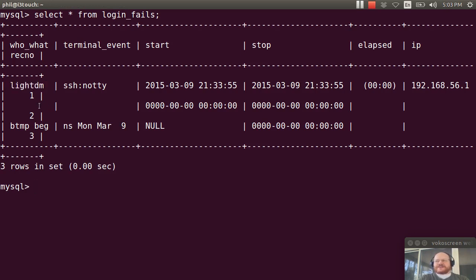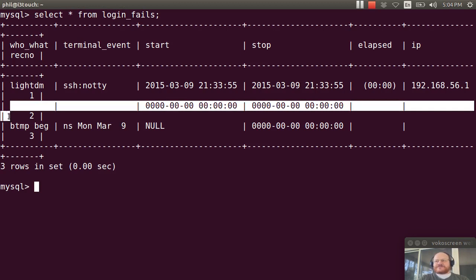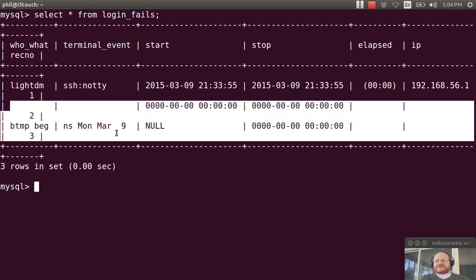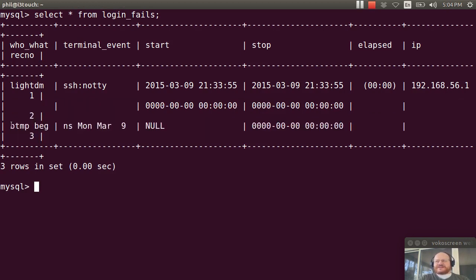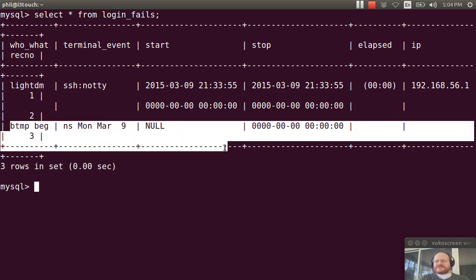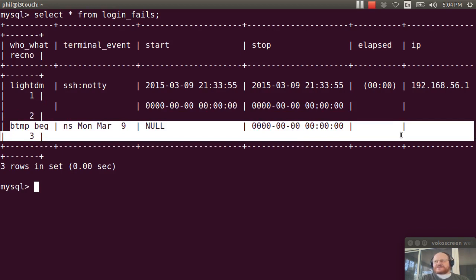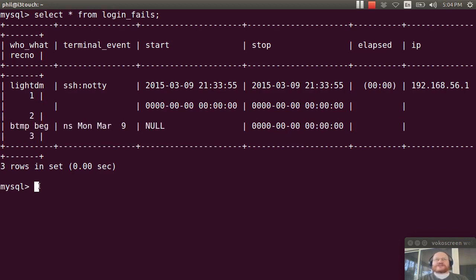Now, by the way, there are a couple of bad rows, if you will, in this database. This is because there was an empty line and then another status message that came across. Sometimes you can work and get something exactly perfect, or you can say, I just want to get the information.